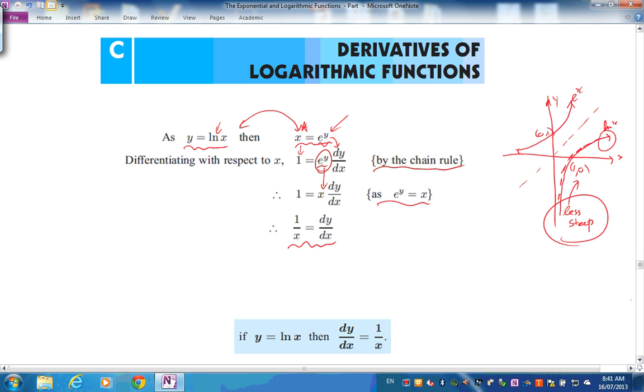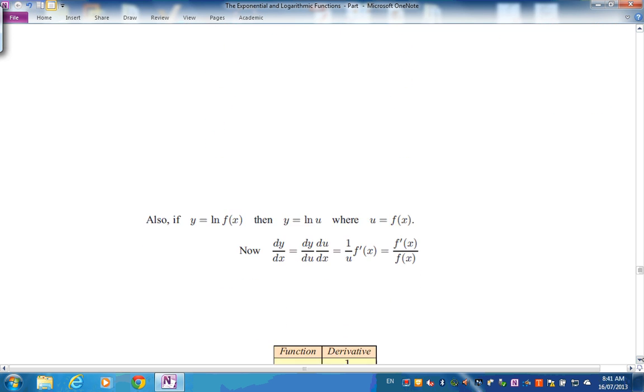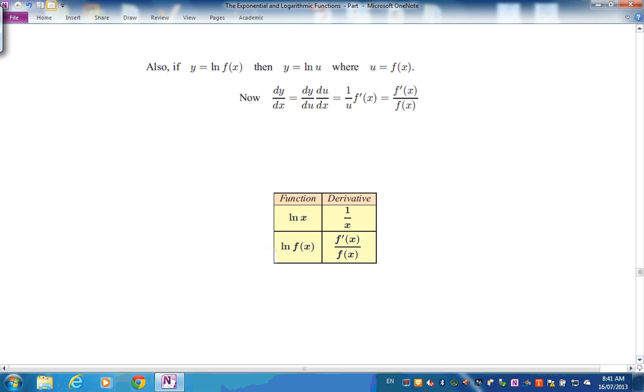So we have been able to, not from first principles, but by using the chain rule, get the derivative of ln. And there it is there. The derivative of ln of x, or log to the base e of x, is 1 on x. And that's an interesting result. That's a nice easy result as well. Let's do some differentiation of our ln function now and find its rate of change, the slopes of tangents to its graph. Let's come down and have a look at what we have to do.